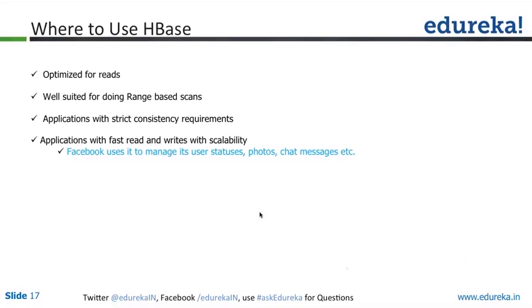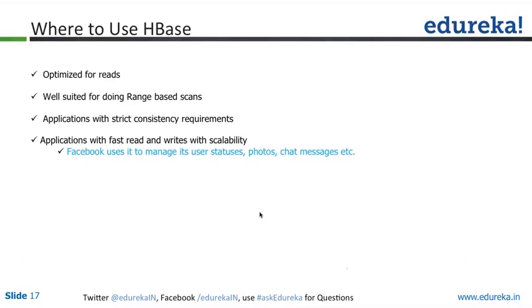Where applications have good consistency requirements, it could be used, but we're mostly doing range-based scans, because in HBase the database storage is actually done in blocks of data. So your range is much bigger. If you're doing range-based scans, you might end up getting it from a single block, and the size of the block is adjustable. It stores data as raw blocks. So as long as your range query falls within that block, it can be obtained just once from one single node. The distribution is based on blocks. That's why it's good for range-based scans.